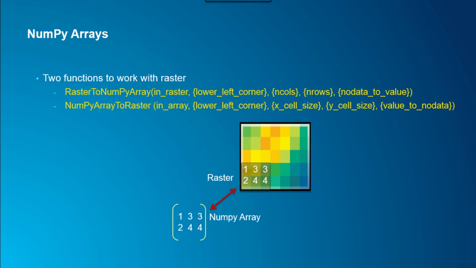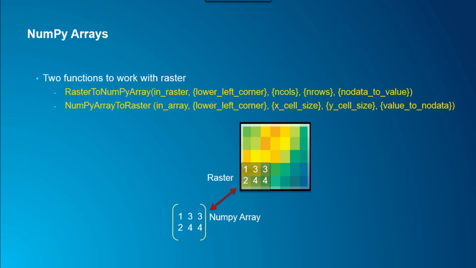Now, how does it work really in our domain? Basically, we give you two very simple functions. One is to create a NumPy array from a raster. It's called RasterToNumPyArray. Simple. That means I'm taking a raster and turning it into a NumPy array. The moment it's a NumPy array, there you go. You have access to those numbers and you can do whatever you want. You don't like the slope we provide, you compute your own slope.